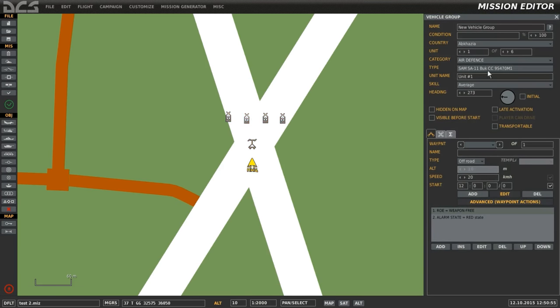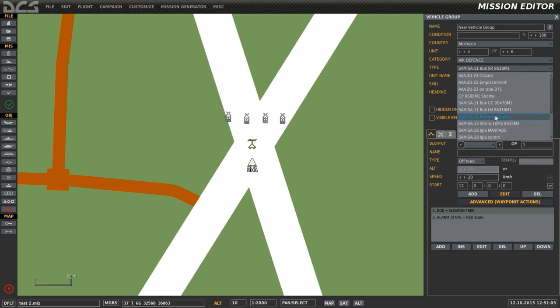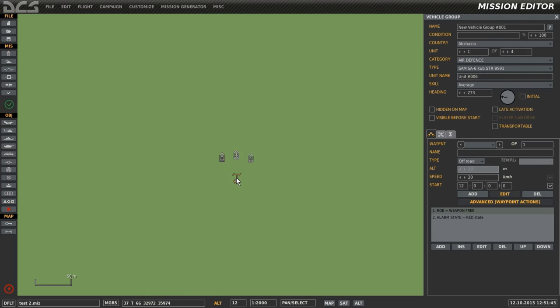Due to the nature of how the command and control has to relay the information between the radar and the launchers, most launchers can't operate in standalone mode. This means with the destruction of the command and control unit, the search radar and/or tracking radar, the group will be rendered inoperable. Next, we're able to see a separate group.